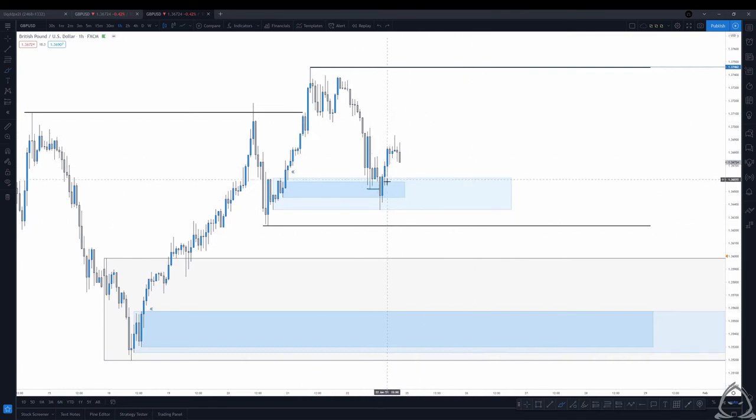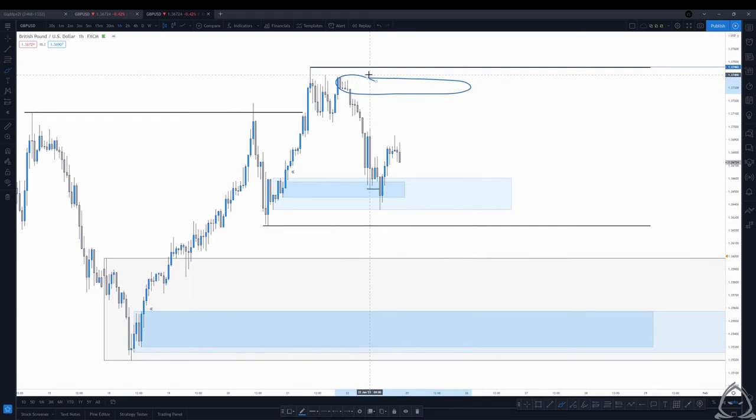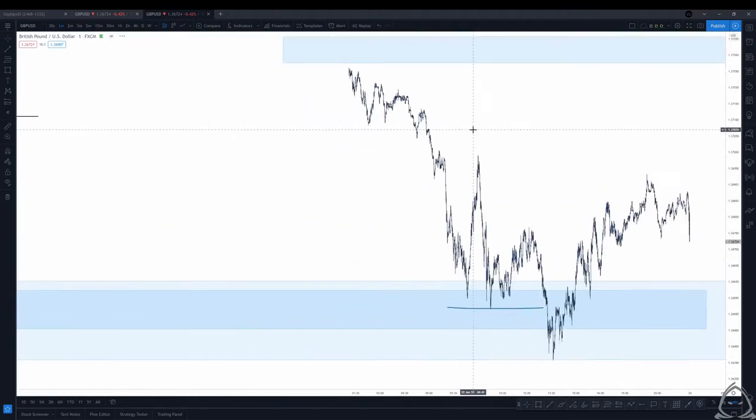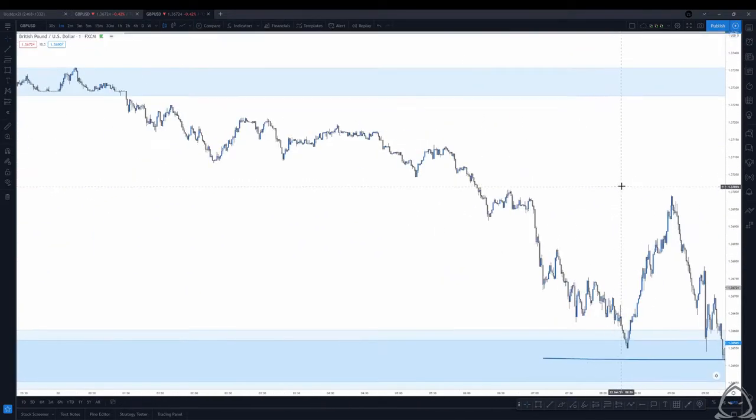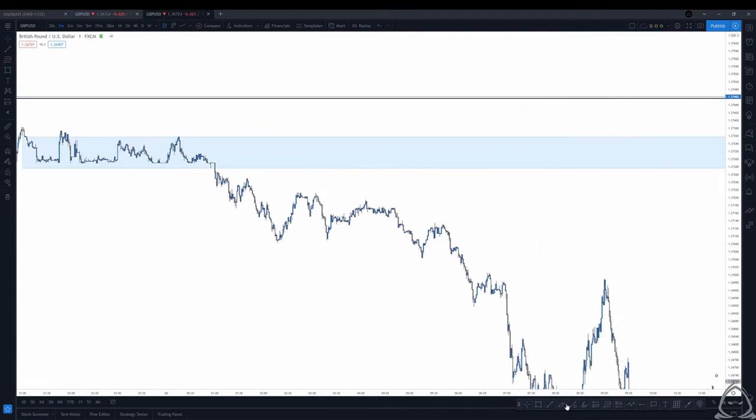Really simple. I may look for a re-entry at this point, but my ideal buy scenario will be here. I may also look for a sell here if price action gives me what I'm looking for. And this is again where lower time frame executions with strict entry criteria or entry models come into play, because if I just draw that on and I execute on either the 5 minute or the 1 minute, depending on a couple of factors, usually on how clear price action is at the time.